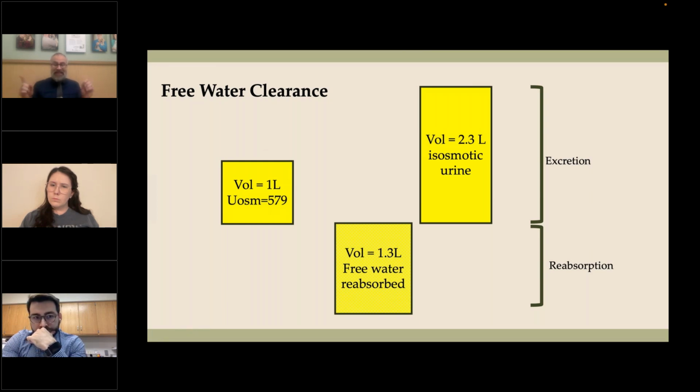So notice we did this without looking at her urine sodium. We didn't look at her urine sodium at all here. We looked at her osms. But her plasma sodium concentration is going to be reflective upon how much salt, really how much potassium and sodium is present in the urine. So let's look at her electrolyte-free water elimination, because that's actually going to determine what her sodium is doing a bit more specifically.